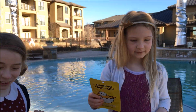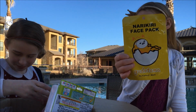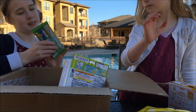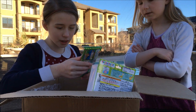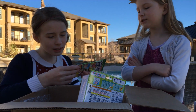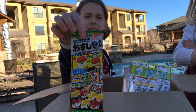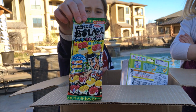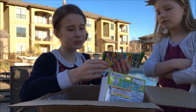Little sister went, hey, it's for your face! Yay. Okay. So cool. Let's see what this is. Oh, these are gummy candies. Oh my goodness. Can we try it now? Let me see. Do you have to make them? No, I think, didn't we watch somebody open it? I can't remember. I've seen this. If you stack your different flavors together and you try them.